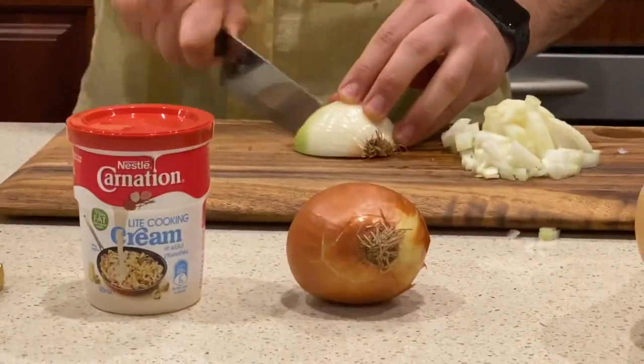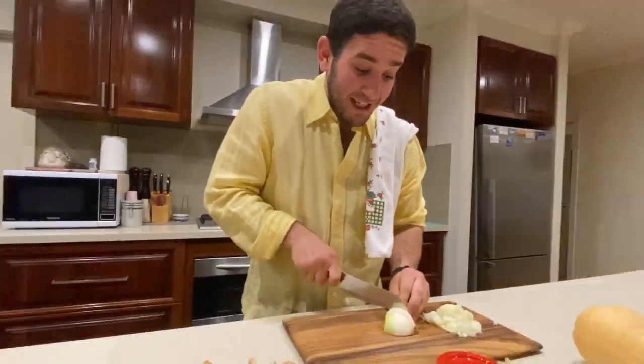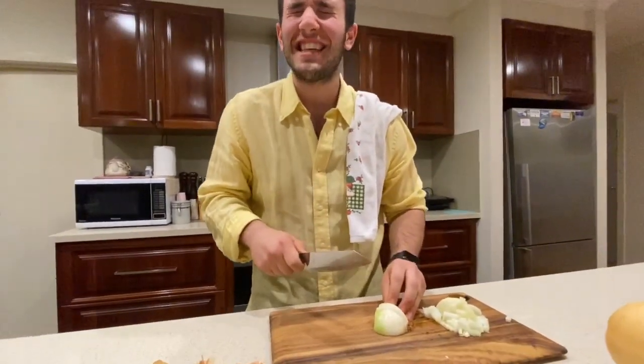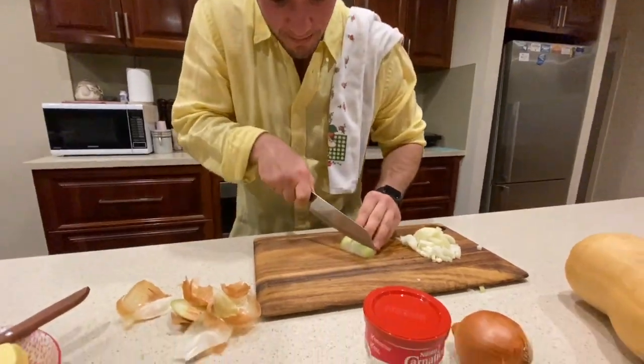Now the worst thing about cutting onions is obviously that you get quite raw to the eyes. I can barely see. A lot of people tend to wear goggles. Then the pumpkin: after you feel a little bit of softening of the pumpkin, you add the water and the stock, let it cook, and then you put the cream.